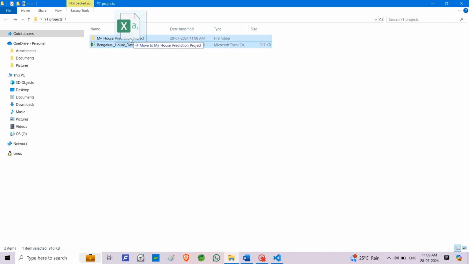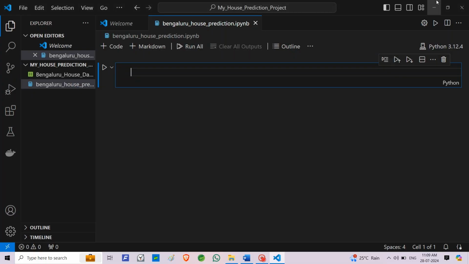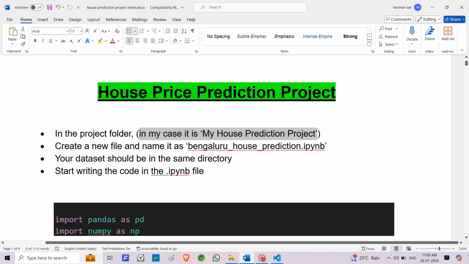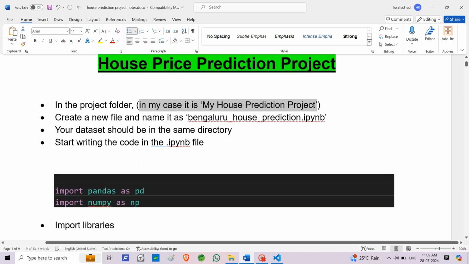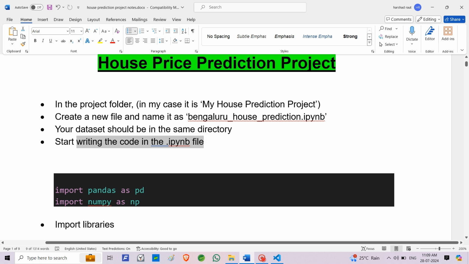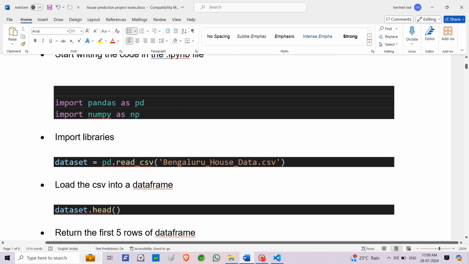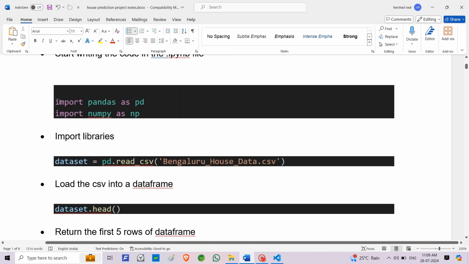And just make sure that the database is in the same directory, because we are going to load it in our project. And yeah, that's it. Now we will start writing the code.